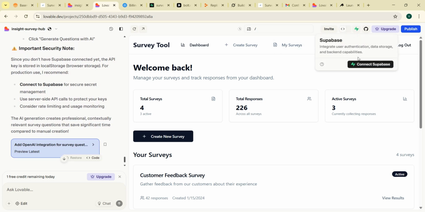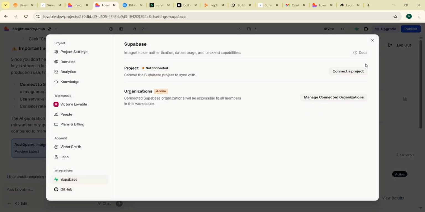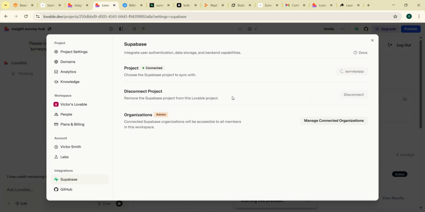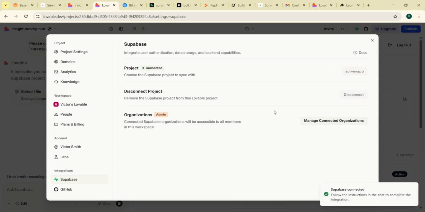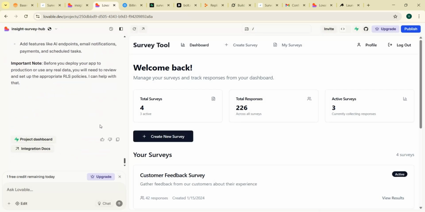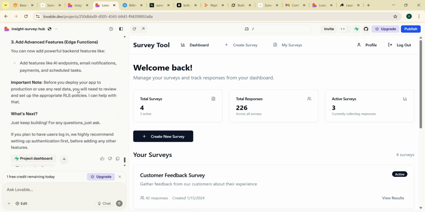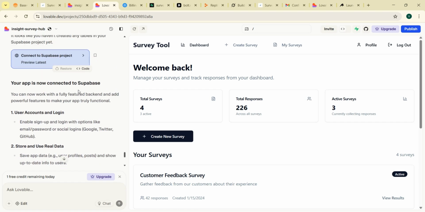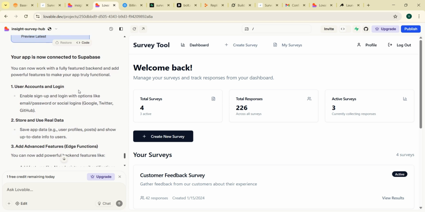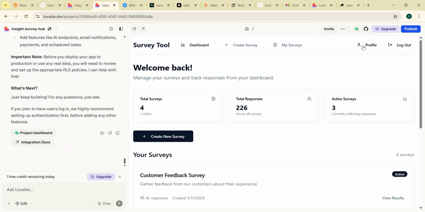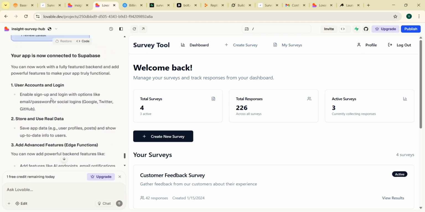So I'll go here to connect to Supabase, and I will connect to a project, my survey app. So Supabase is connected. Okay, it has connected already.